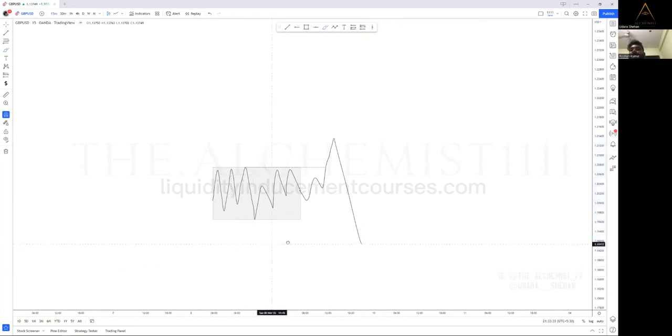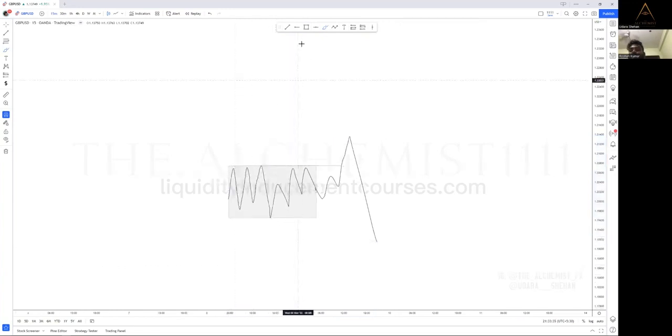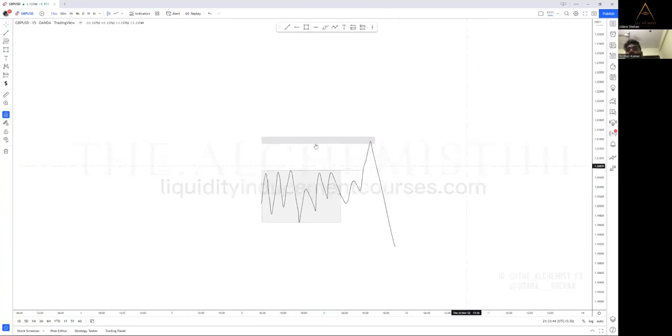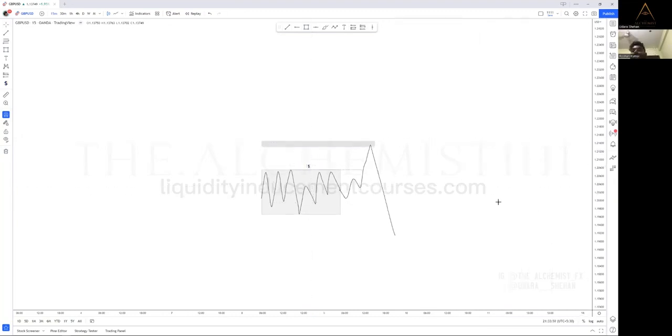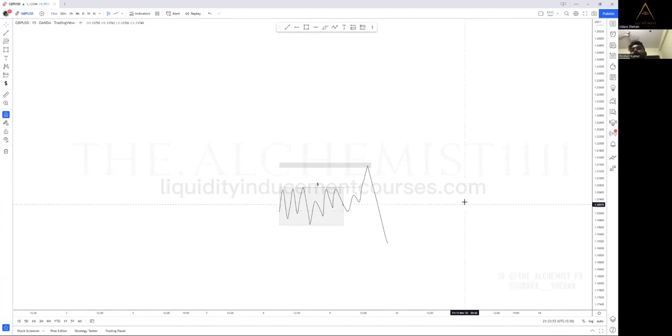So above the Asian high, we look for a higher time frame point of interest that the London kill zone could get into. What makes this a high quality point of interest is the Asian high's liquidity. And remember, one important thing to note is that you're not just going to randomly sell above Asia or buy below Asia. This will be a very high probability setup to go with when the major trend is bearish.